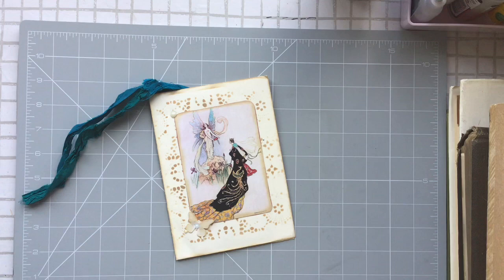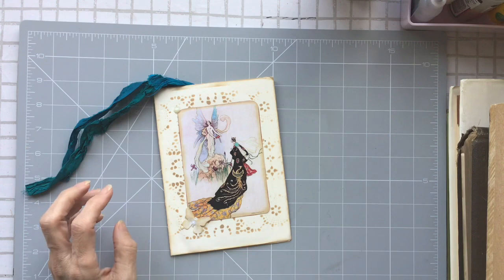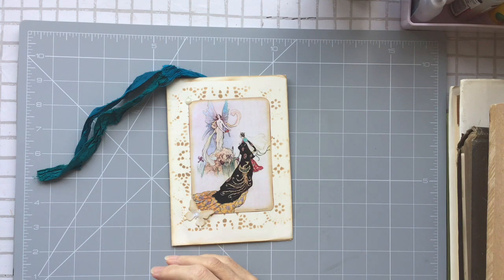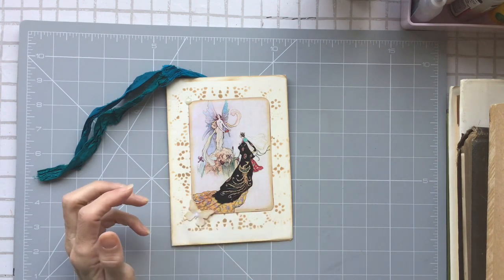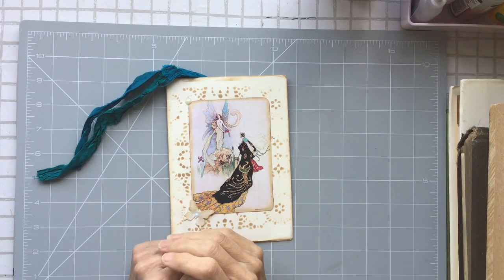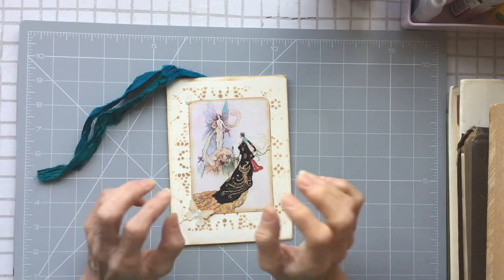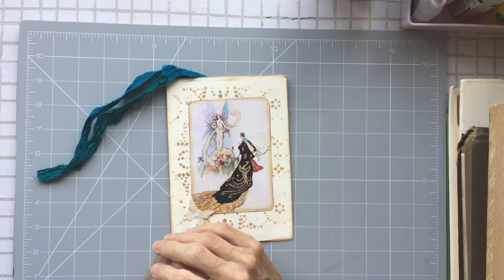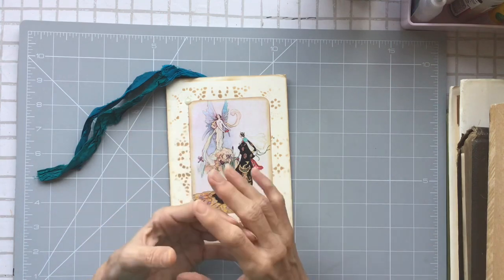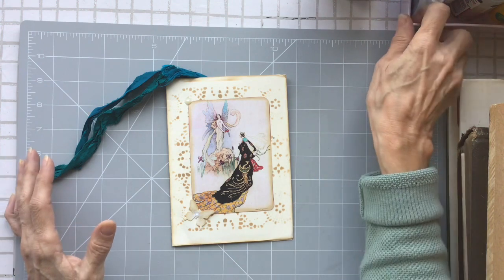Just before I start, I don't want to ramble, but I haven't been around so much lately, and that's probably going to continue for a while. I think some of you will already know my mother and my mother-in-law are both really very unwell at the moment. That's ongoing. My mojo is a bit lacking. The pandemic is ongoing, so kind of living with that as well, and I am doing extra hours at my day job. So all in all, crafting has had to take just a little bit of a back seat.